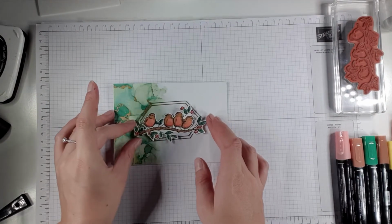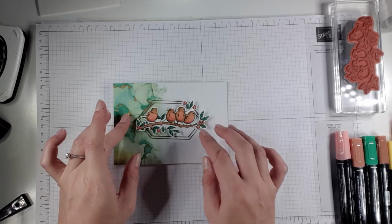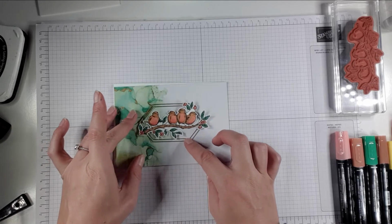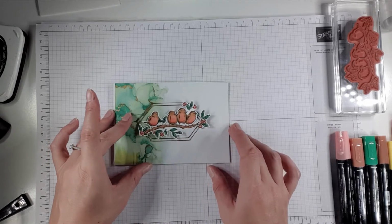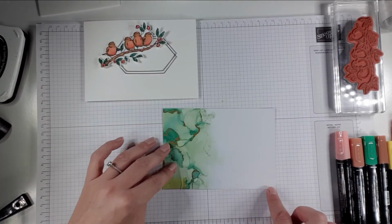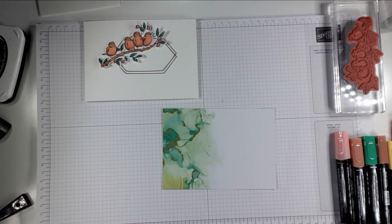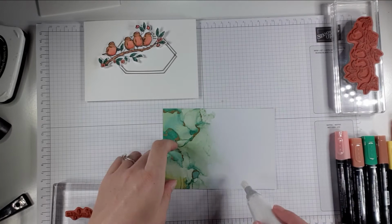Just gave me a bit of a Christmas vibe putting that on there. I think if you made the pinks more red, that might look like quite a nice Christmas card. So what I'm going to do now is I'm just going to heat emboss our thank you sentiment in this bottom corner here. I'm going to do it in gold again.